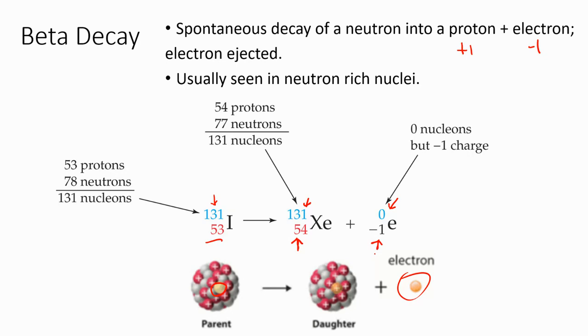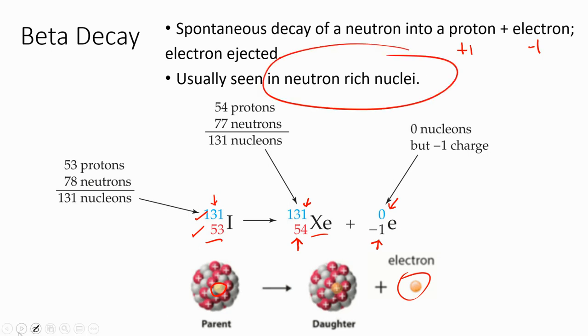Electrons have essentially no mass compared to protons and neutrons, and their charge is negative. If I look at the left side, I have 53 and 131. Right side, I have 54 and -1 for a total of 53, 131 and 0 for a total of 131. And I've produced a new element in the process. The daughter isotope is xenon. And the ratio, while it doesn't change much, the ratio between protons and neutrons is lowered. So again, we look for this to happen in neutron-rich nuclei.